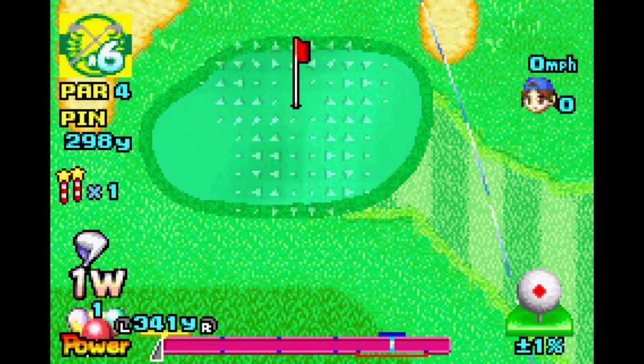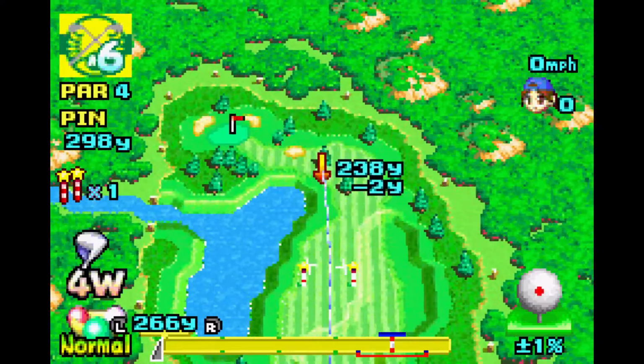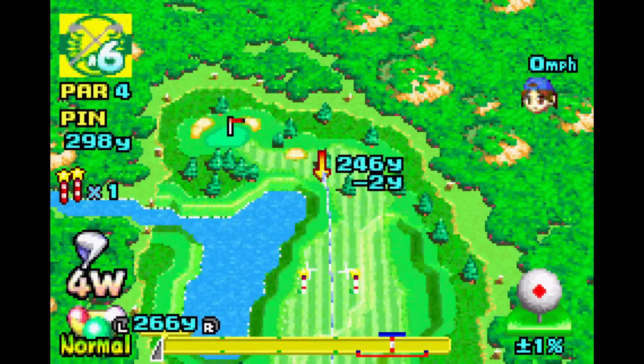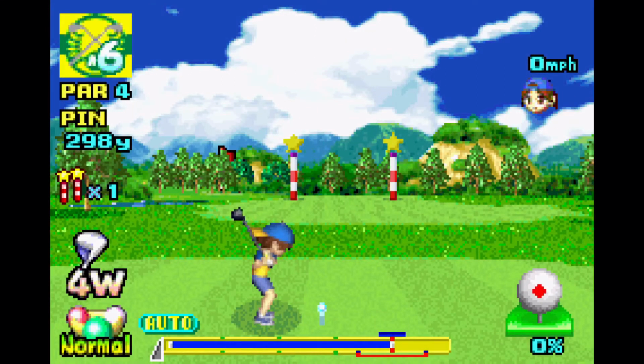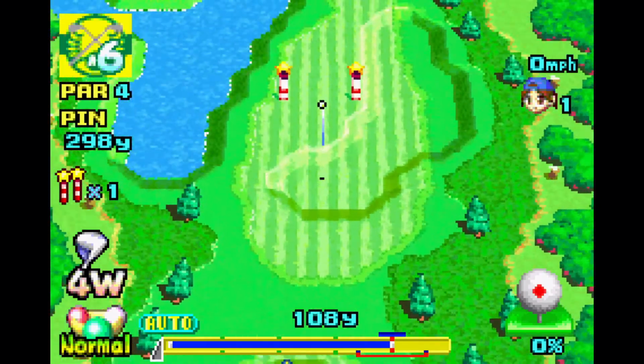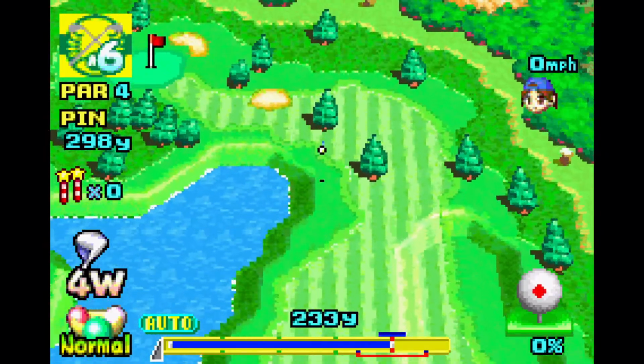Alright, so what I'm trying to do here is I'm not going for the green. I need to hit over here in between these gates. That's the goal I'm going for. And I'm going to be casual and auto swing. Sometimes it does perfectly aim for you. And yeah, that's the goal of this.